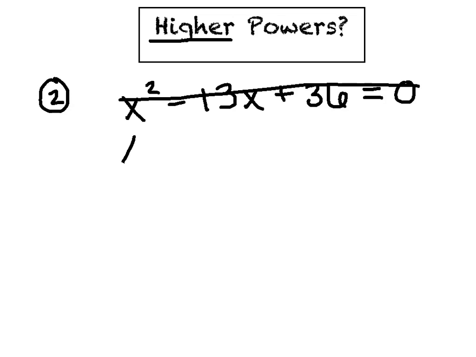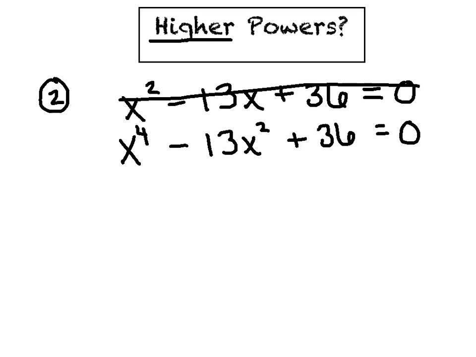What we're going to do today is take a look at x to the 4th minus 13x squared plus 36. And this is what we meant by taking a look at higher powers today. This is what we consider a 4th degree polynomial because the biggest exponent you'll see here is a 4. We also note that we are expecting 4 solutions from this polynomial because the biggest exponent we see is a 4. Also, because it's equal to 0, we are not only factoring this one, but we're also going to solve it after we factor.